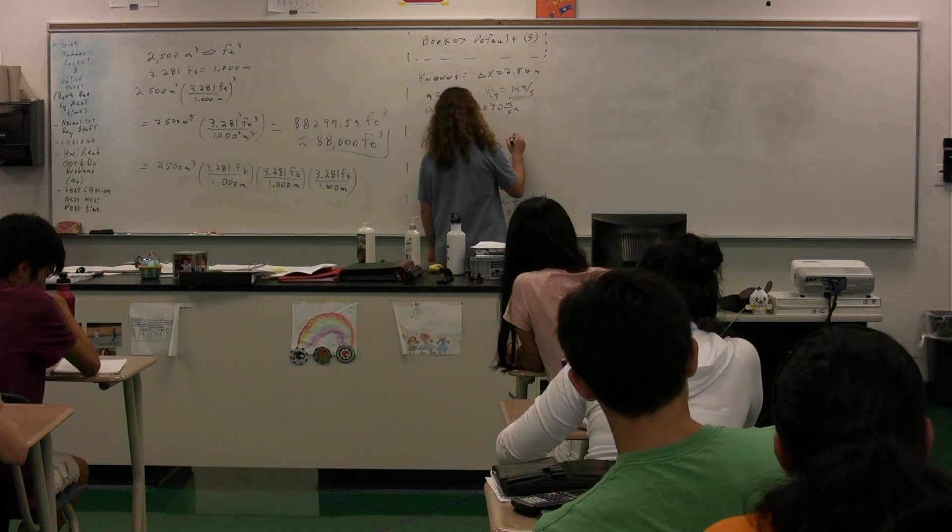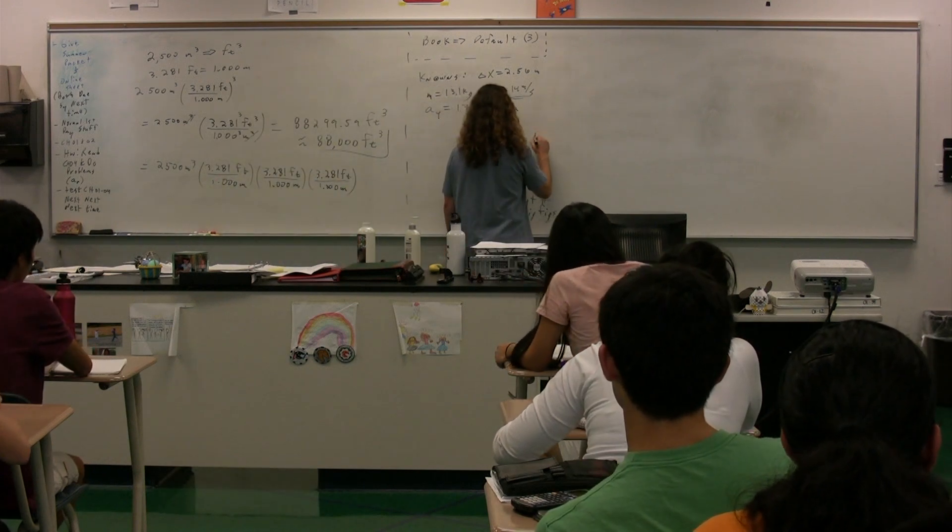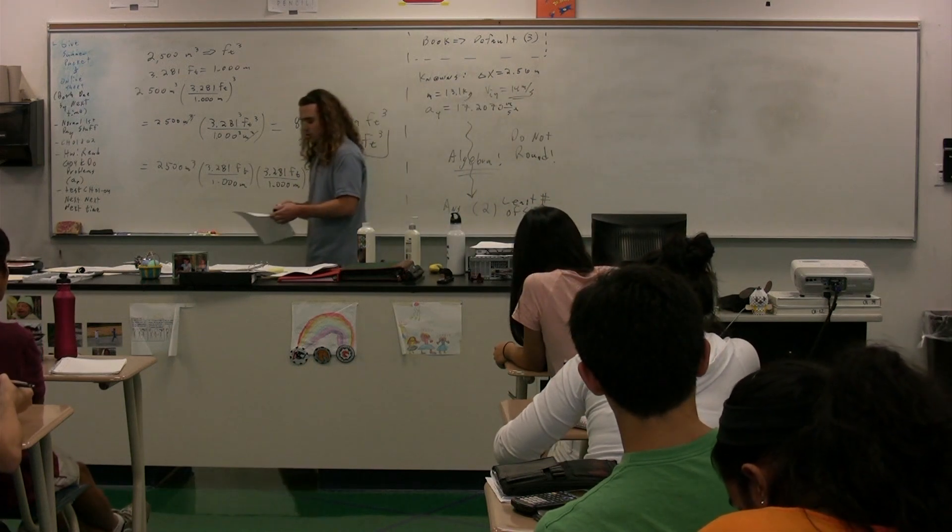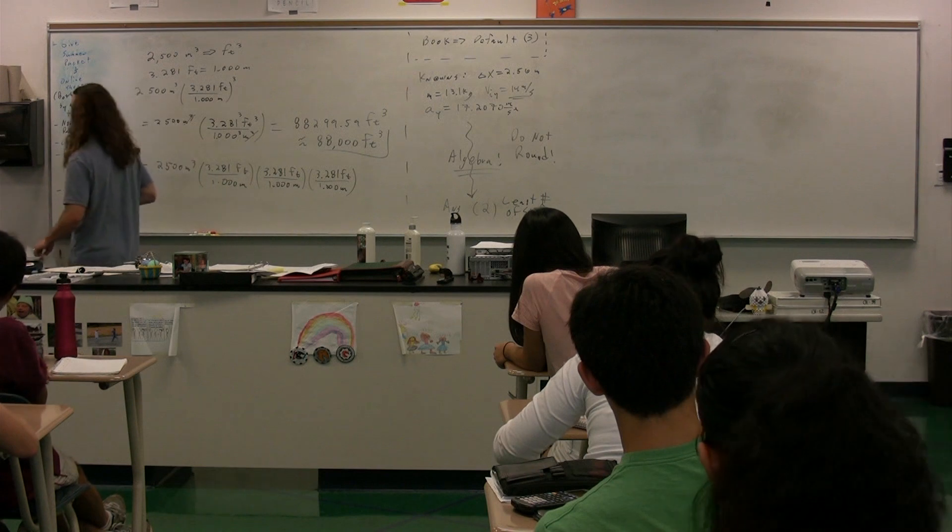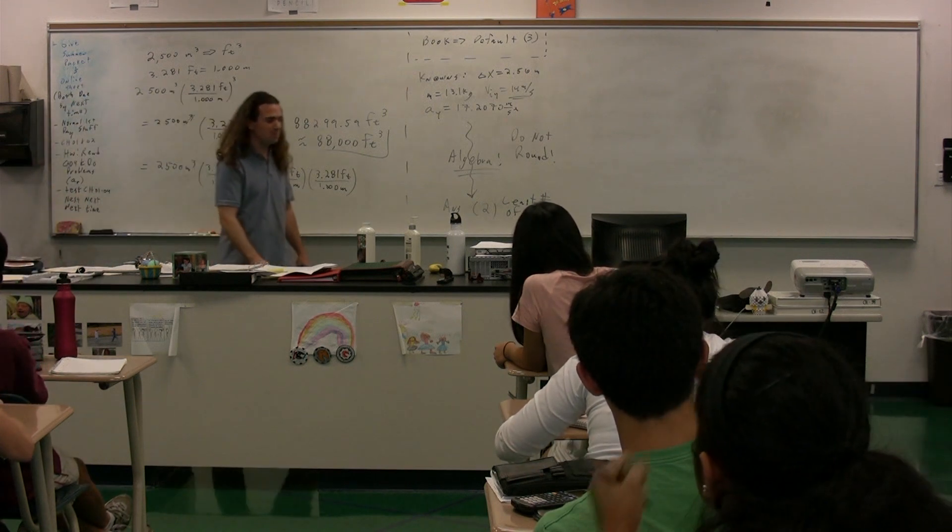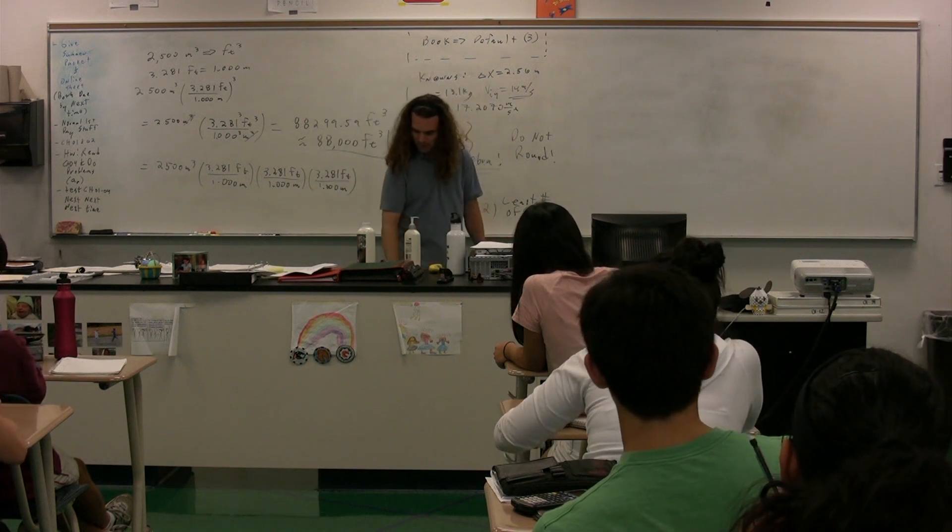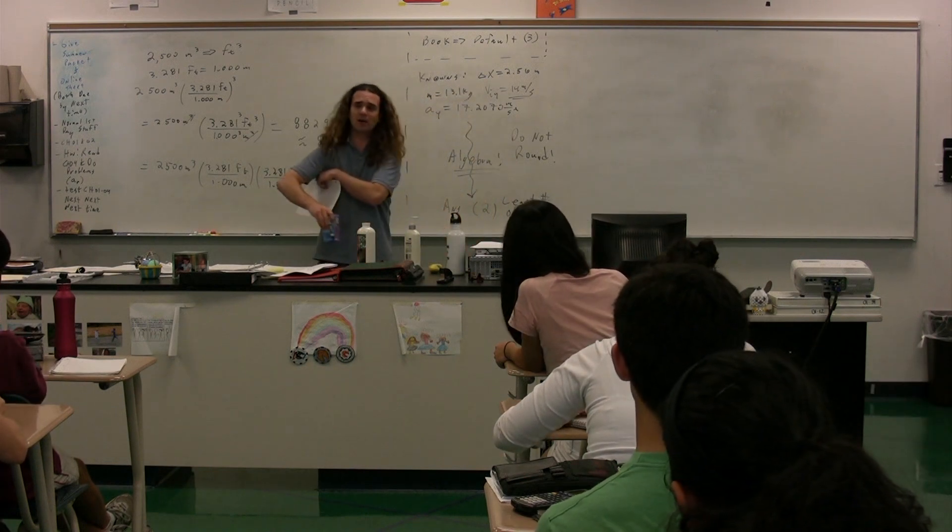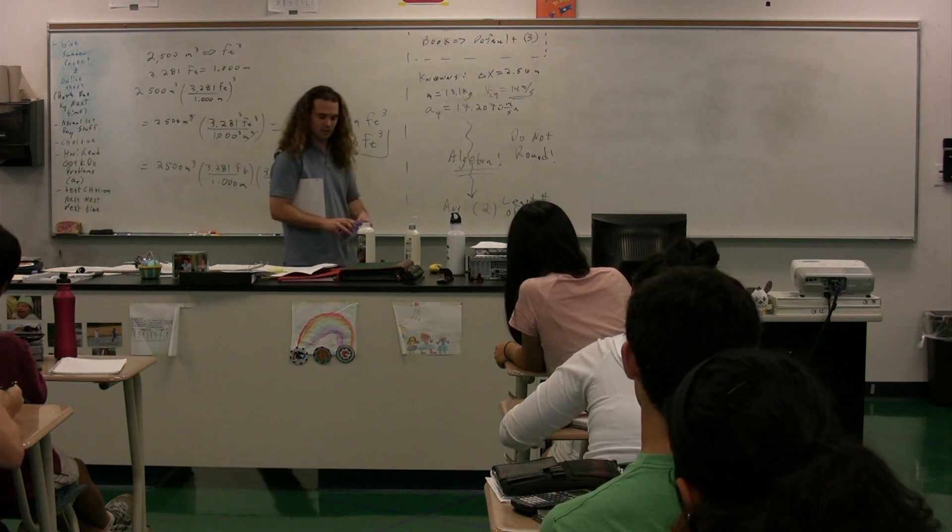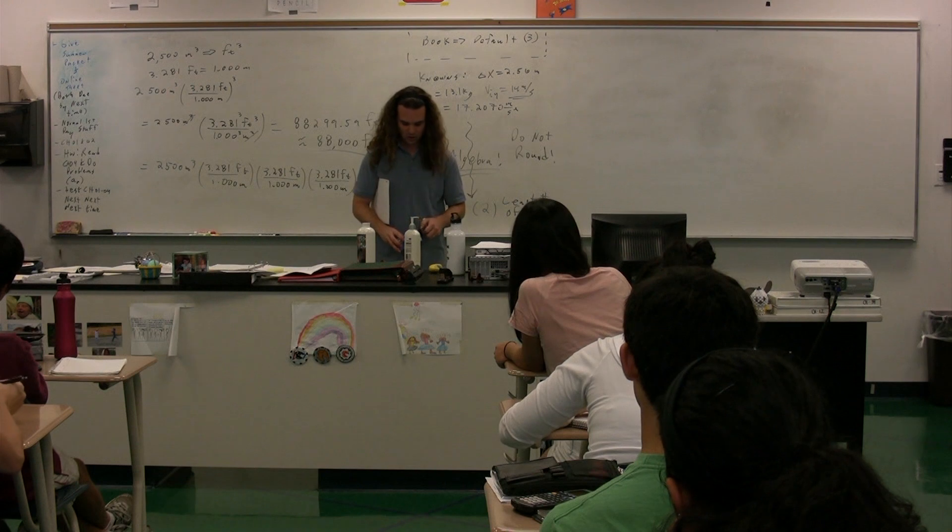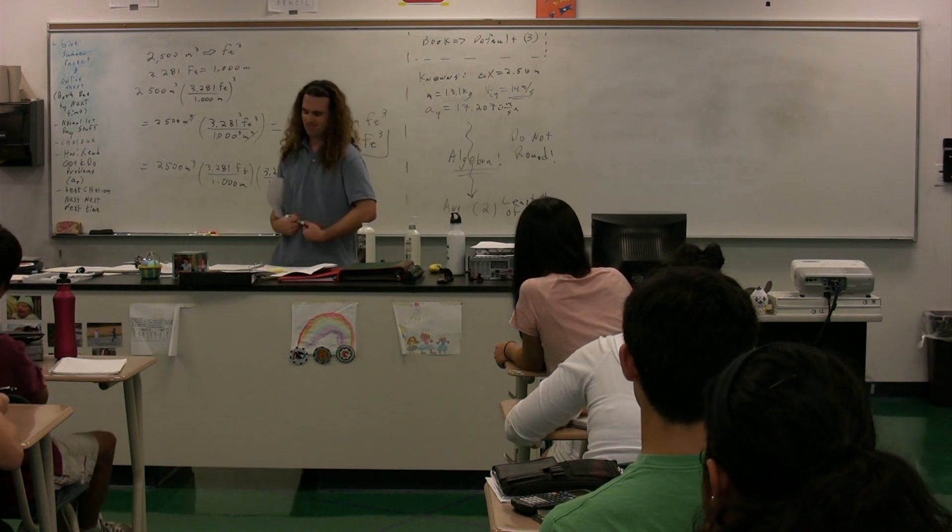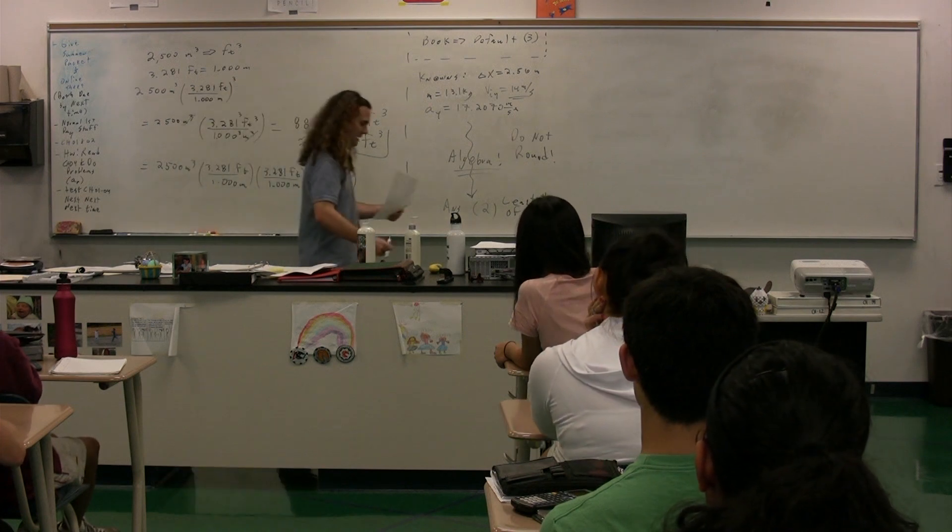And be careful as you're going through and doing your algebra, do not round. You do not round as you go through a problem. You only round to the correct number of sig figs when you get to an answer. In fact, if you have parts A and parts B, you need to make sure that you round to get the correct number of sig figs for part A. But if you are going to use your answer for part A to figure out part B, you then need to use the unrounded answer from part A. We'll clearly go through that many times in the class.